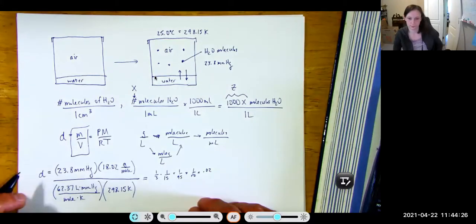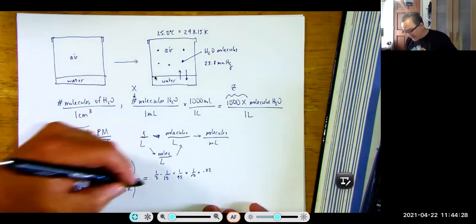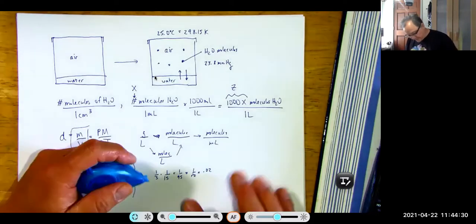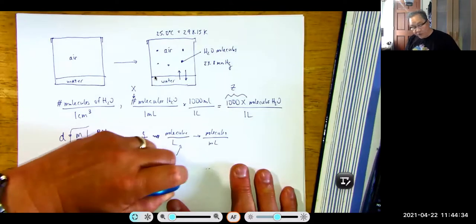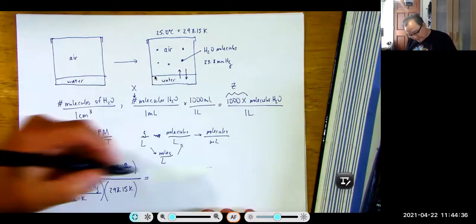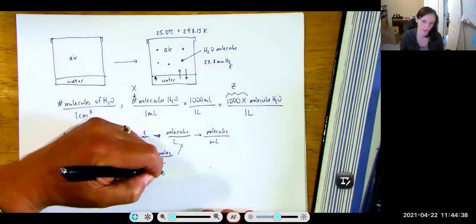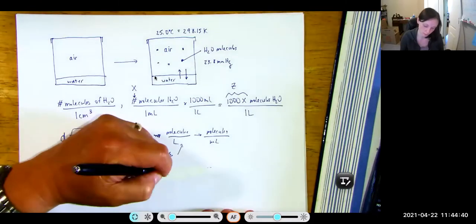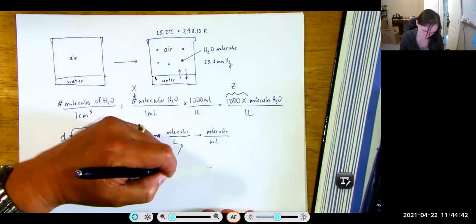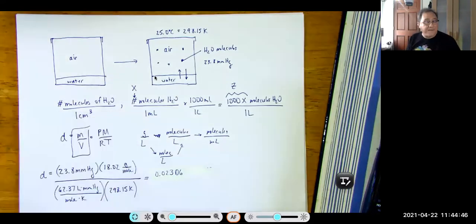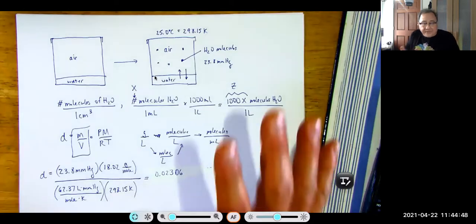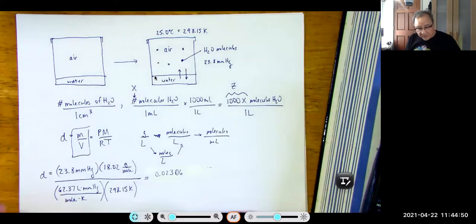So when I put this into my calculator, I don't get 0.02. I get 0.023, so I'm pretty happy. I was off on a decimal. What's important though is that you may be off by a decimal, but you kind of got the beginning numbers correct. So that should give you some sort of confidence in your answer, okay?